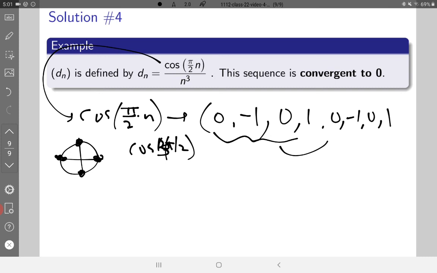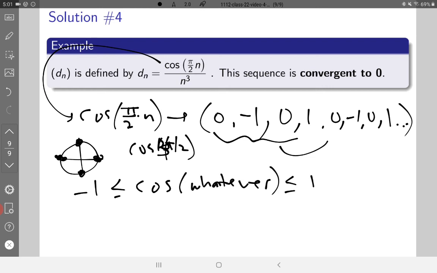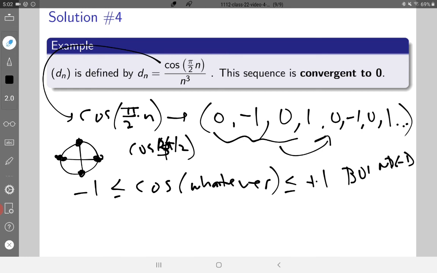And you know what? Even if I didn't notice that it was that specific pattern, I could really just say, I know cosine of whatever is bounded between -1 and +1. Just like we were saying for the sine function earlier in this video. This is a bounded function. So, in fact, I didn't even have to notice that the pattern is this block of 4 that repeats. I'm showing you that here just to say, this is something that you might have to figure out in other examples, so it's helpful to see where that's coming from. But even if I didn't notice that, I would still be able to do what we're about to do, which is apply the Squeeze theorem.